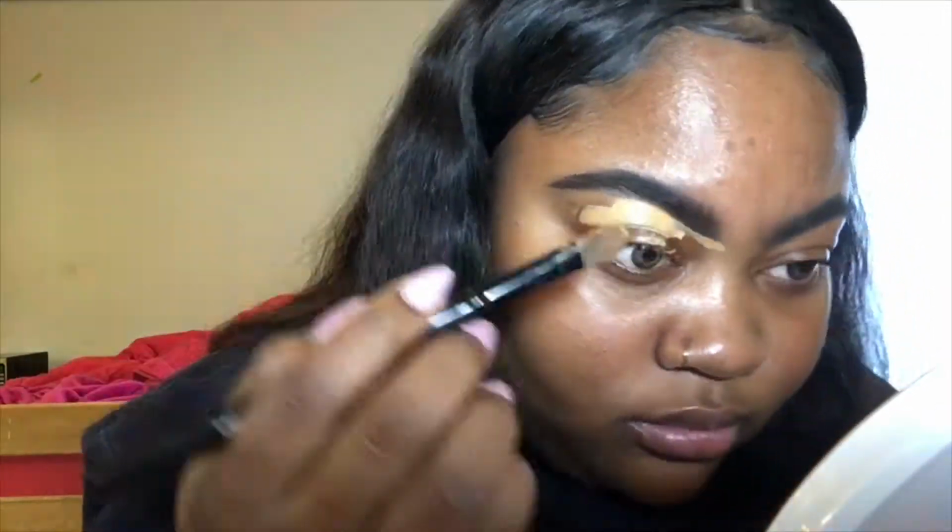So now I'm taking my, what is that? Goodness, LA Girl Pro Concealer in Fawn, if I'm not mistaken. And I'm just outlining my brows.